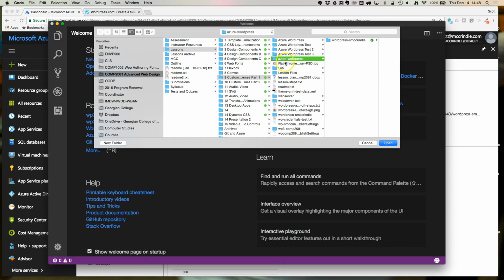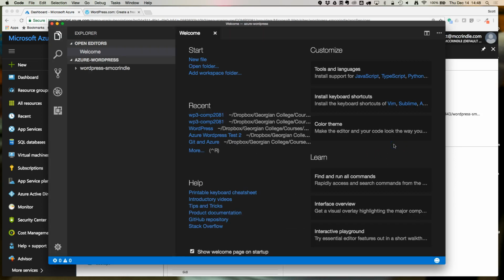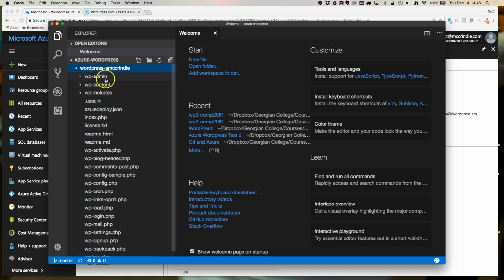Open the top level folder called Azure WordPress. Okay, and then over in the Explorer here, you should have the Azure WordPress folder, and then inside there, you can crack open the WordPress, whatever you called your app, and then all the WordPress files should be there.